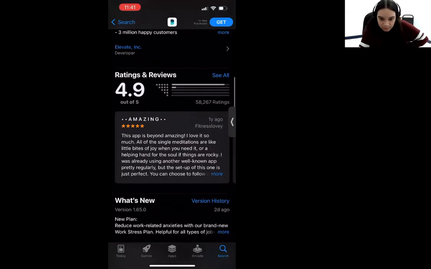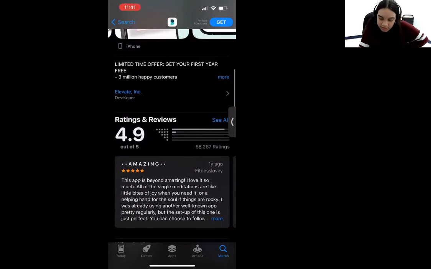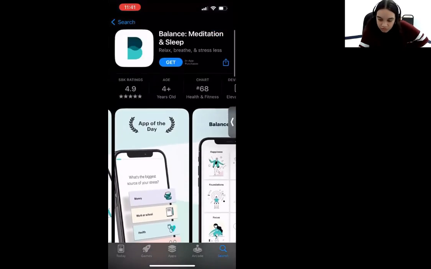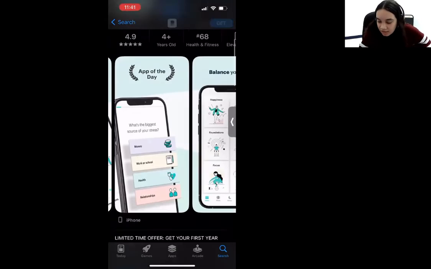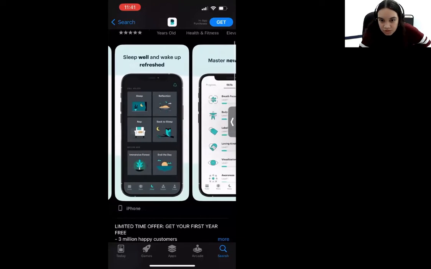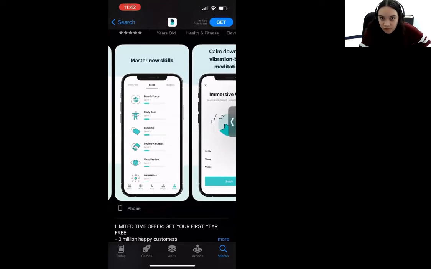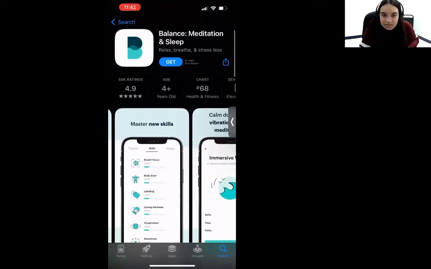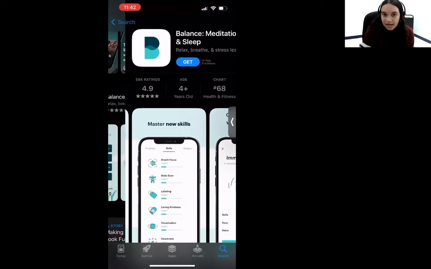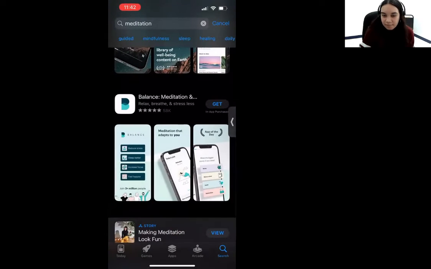Everyone should always read the reviews, read how popular it is, and go through the pictures to see what it will actually do for you before downloading it, because that helps keep your phone and your iPad organized, so you're not having a bunch of applications that you only use one time and then never look at again.